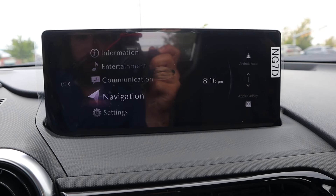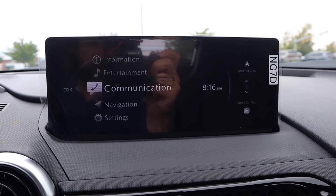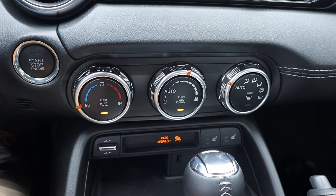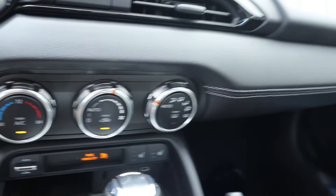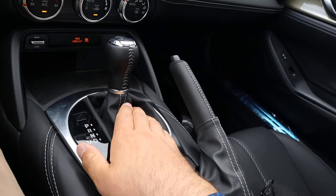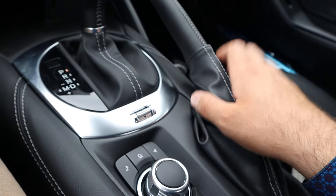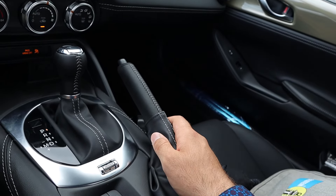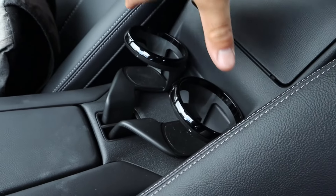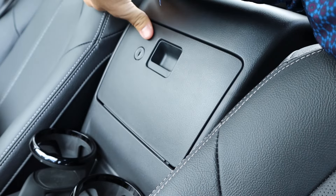This has Mazda's new infotainment system, which means it's not a touchscreen — everything's controlled via a dial. But you can do Android Auto or Apple CarPlay, which makes it a touchscreen. Single zone climate with this, and you do get heated seats. There's the automatic shifter as well, and this is cool with the sport mode — a little kind of dial there. There's a regular electronic parking brake, and then a little bit of storage with cup holders back here and more storage in the back.